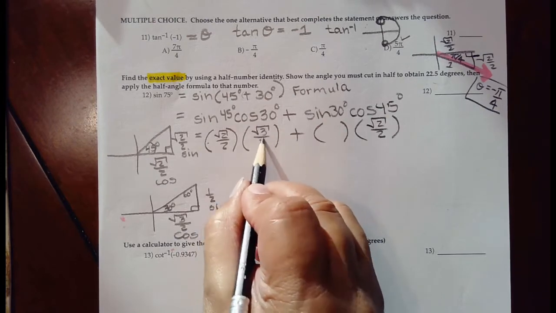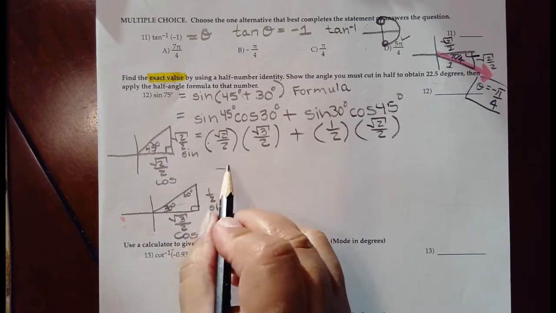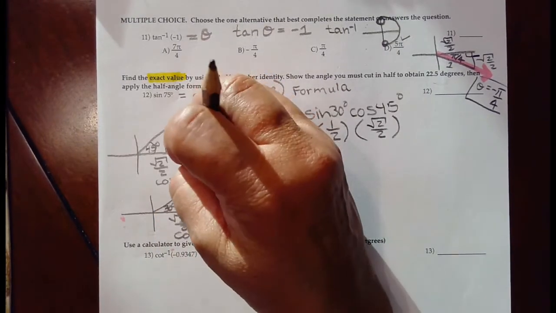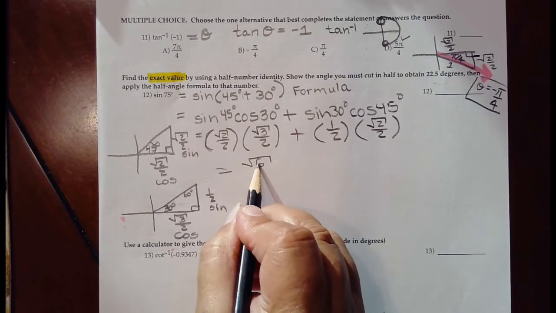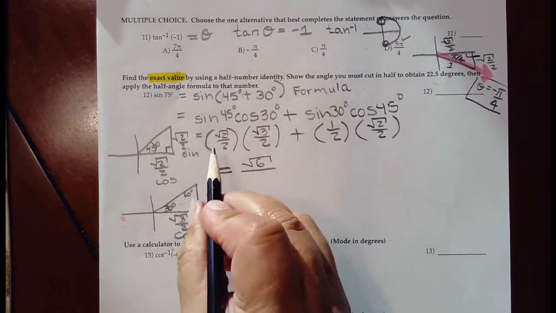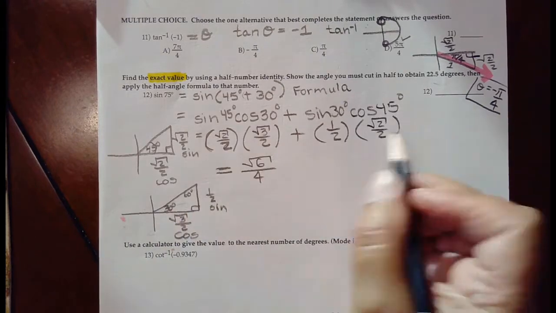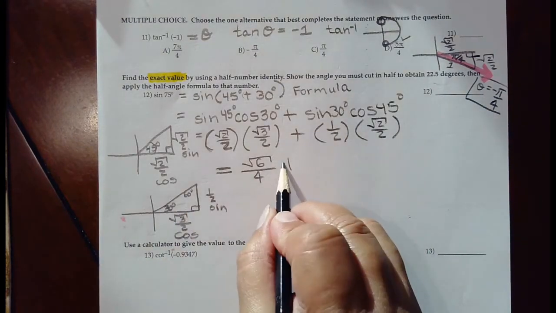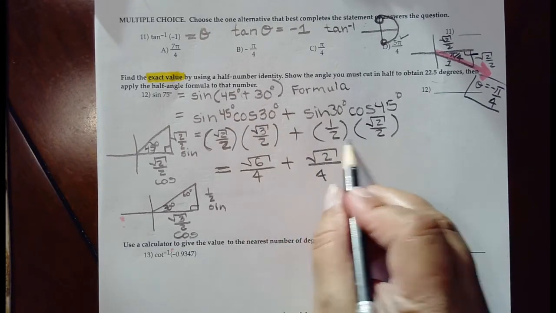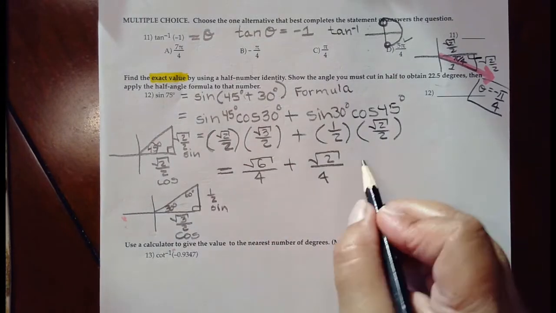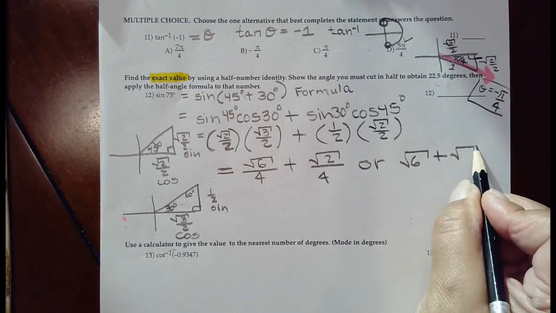And now start multiplying. So in this first product right here, top times top, square root of 6. Bottom times bottom, 4. My handwriting is deteriorating here. And then numerator times numerator here after the plus sign is square root of 2 and a denominator of 4 when you multiply those two denominators. You can give it like this, or you can pull it together into one fraction because they have common denominators. That gives you the right to do that. So this or this, either one, no decimals.